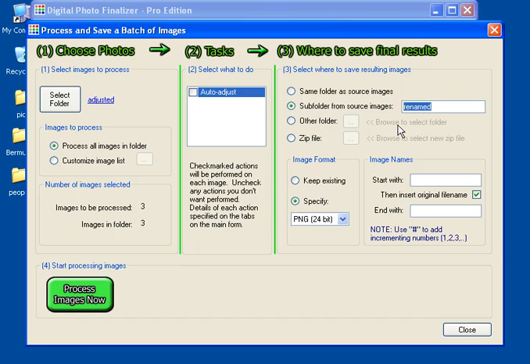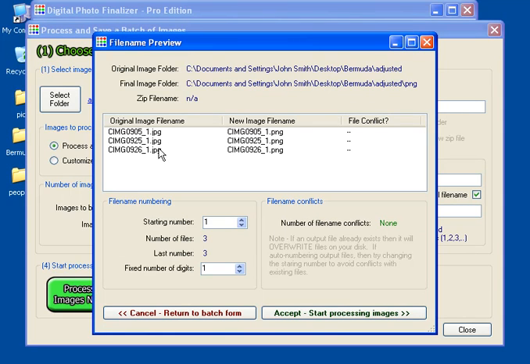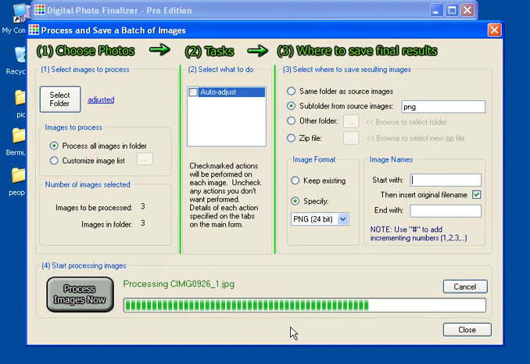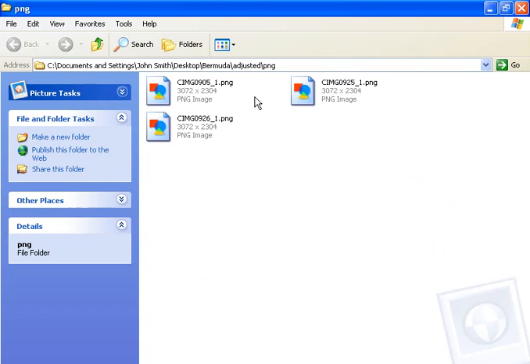And last, I'll make a new folder. Since I'm saving them as PNG, I'll name the folder PNG here. And if I say process images now, basically it's going to take my original photos and just save them as PNG. The one difference is the file extension is going to be PNG now instead of JPEG. So I say accept. And you notice it takes a little bit longer now because the software actually has to open the image and then resave it in the new file format, whereas before it was just renaming the files without even opening them. And I can click on the link and take a look at the folder, and you see that I have the new PNG images here.